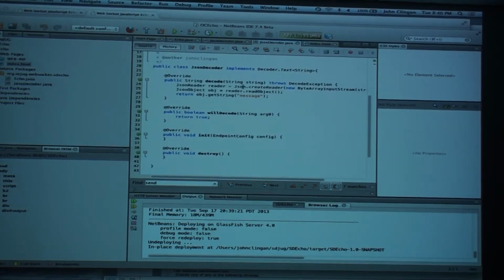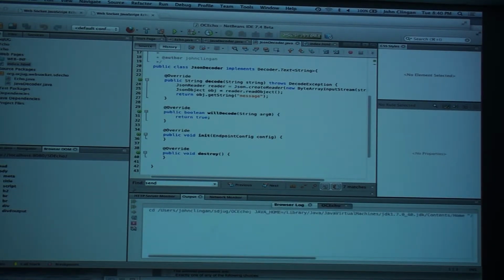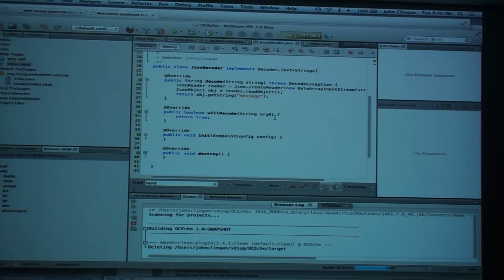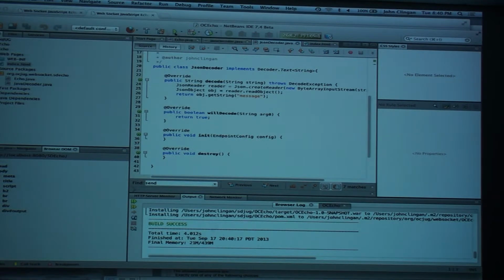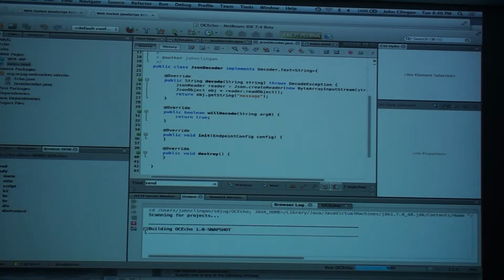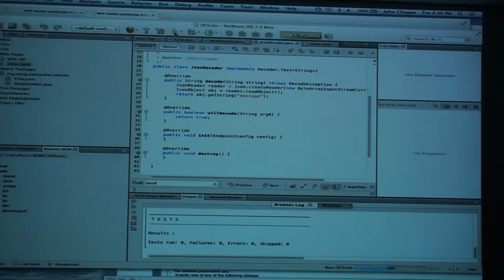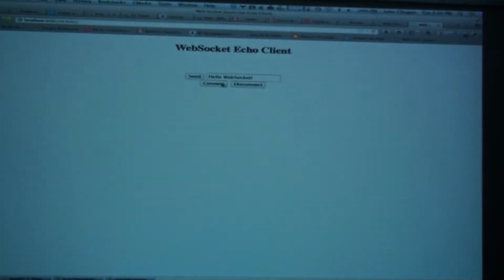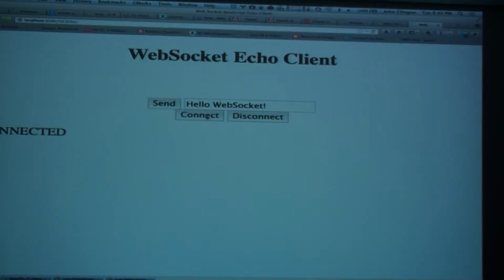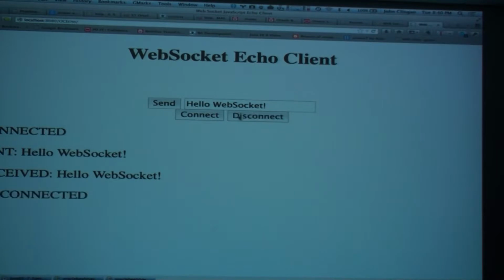That'll return true. I was going to go into the debugger next. That was the next step. But I thought I'd just do a clean and build first. Okay, connect. Send. There we go. And disconnect.